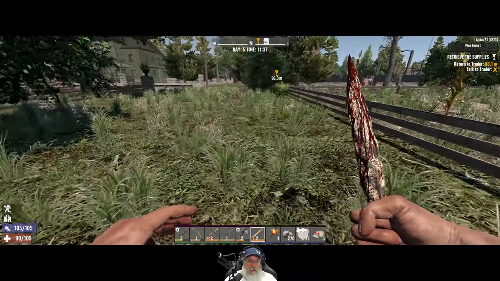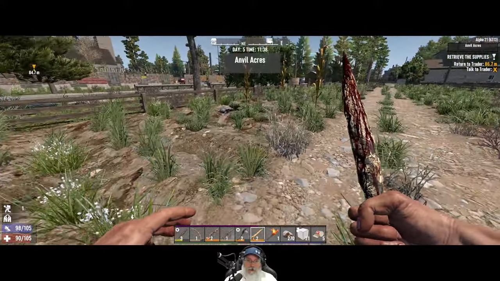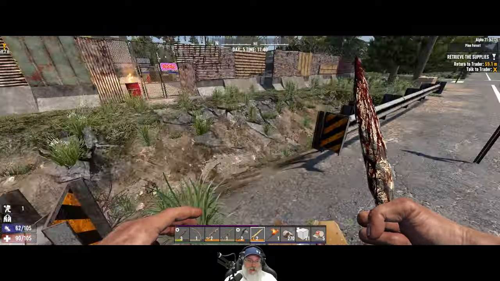Okay, so it looks like we're clear this way. Let's go through here. I think we're close enough to make it the rest of the way without having to worry.